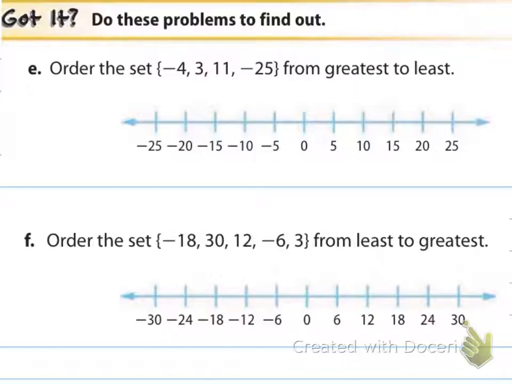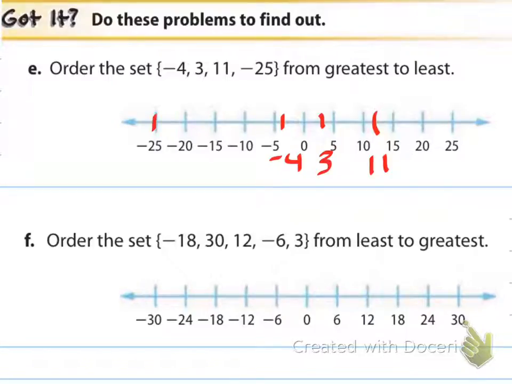Alright, so using our lovely number line that we were given, I'm going to plot these points. So -4 is between 0 and -5. So I'm going to plot the point right there for -4. Then, and I'm going to have to write it since it's not perfect on there. And then 3 is obviously between 0 and 5. So I'm going to plot the point there as 3. 11 is between 10 and 15. So I'm going to plot it right there. And -25 is over here.